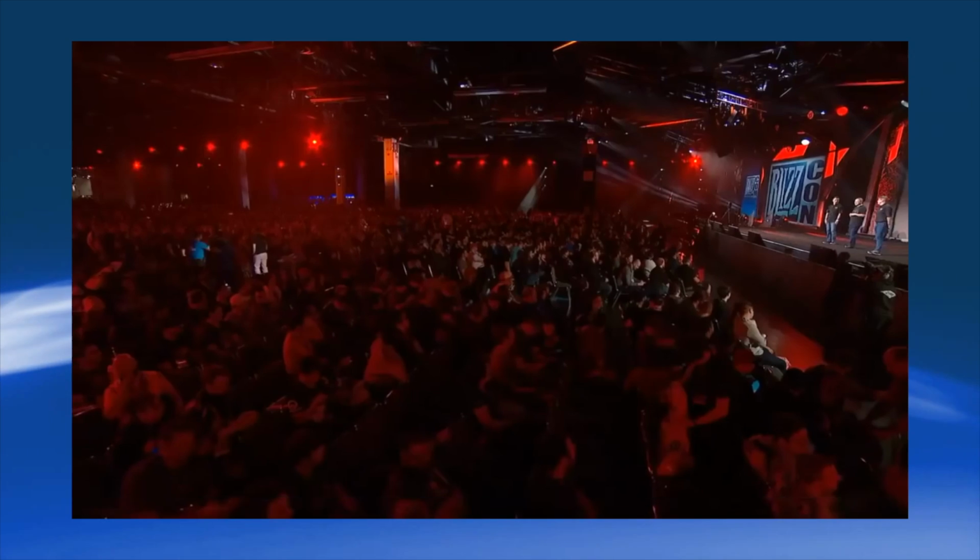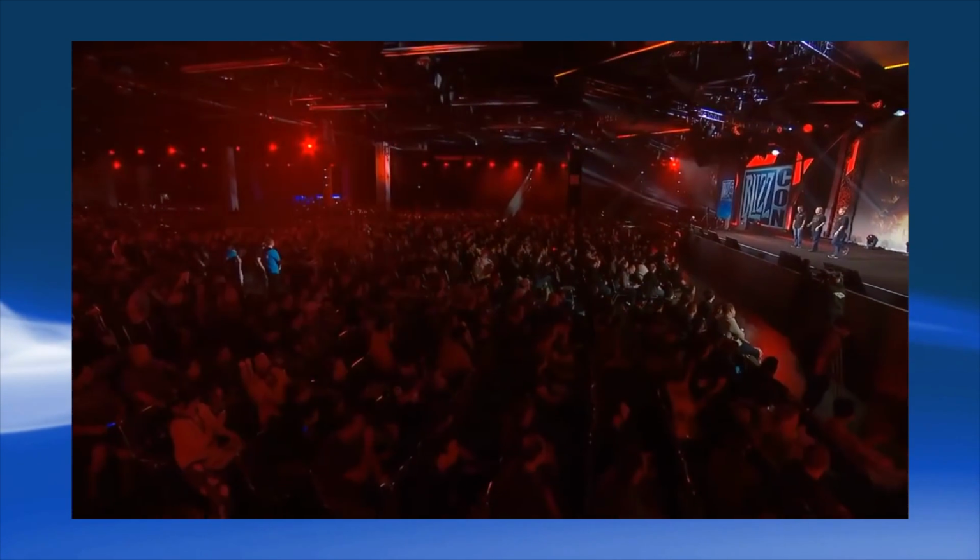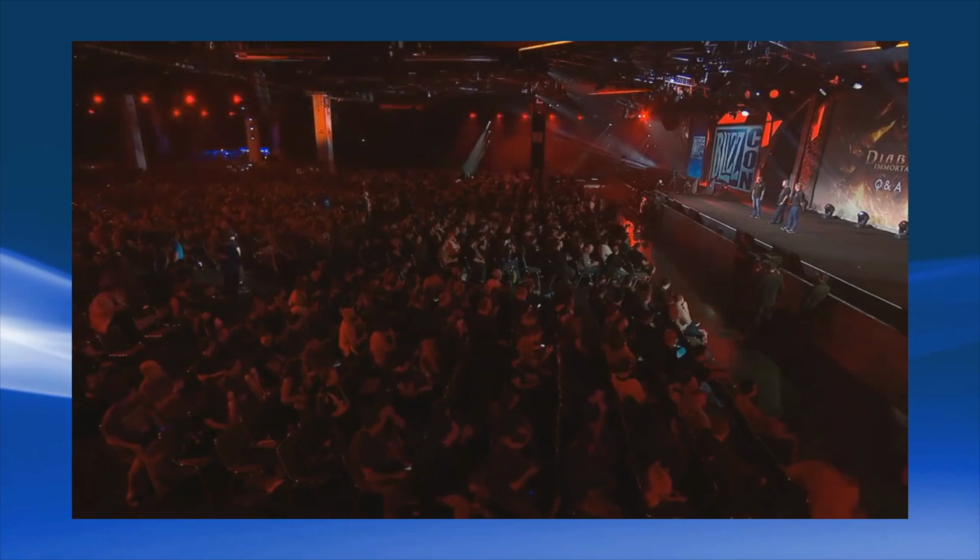Is there any plans to make this playable on PC, or is this strictly mobile forever? The current plan is to be on mobile, both Android and iOS. We don't have any plans at the moment to do PC. Do you guys not have phones? Yeah, you guys all have phones, right? You can play on your tablet too. Hey, just was wondering, is this an out-of-season April Fool's joke? No, it's a fully fledged Diablo experience on mobile, which everybody will get to play.